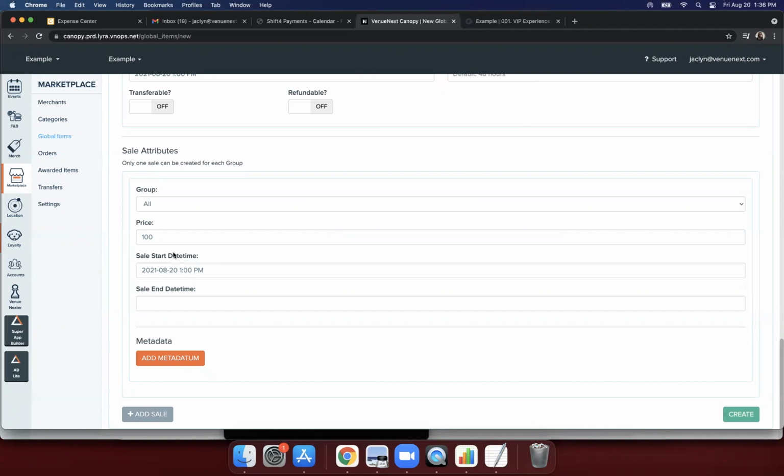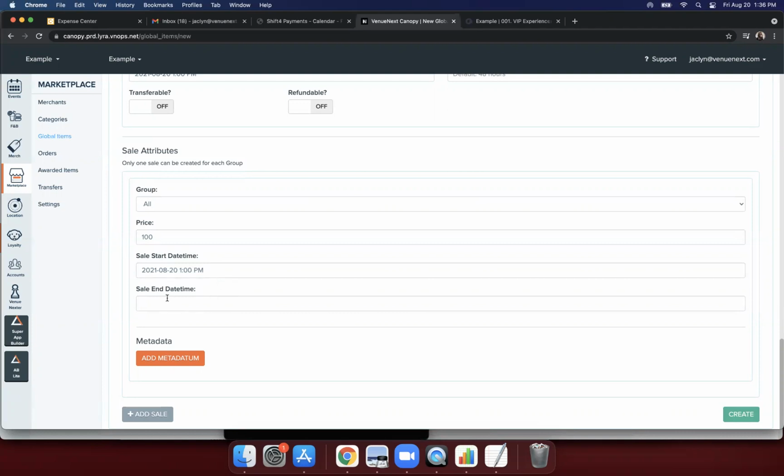Once you verify that it works as expected, you can then go ahead and put the true sales start date and time. So if you're creating an experience for the future, like my Jumbotron message, and I want this to go on sale on September 1st, I can then change my sales start time to 09/01. But if I'm looking at this on the website right now, I'm never going to be able to see it unless I put the date for today or before. So because today's the 20th, I'm going to set this for the 20th, and I'm going to put it for 1 p.m.